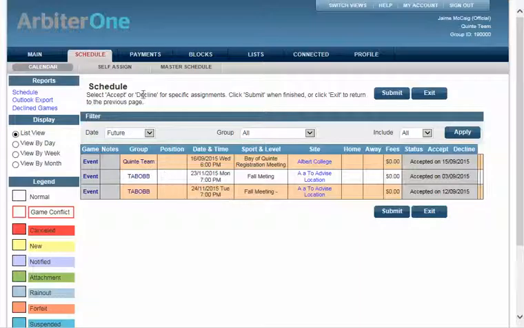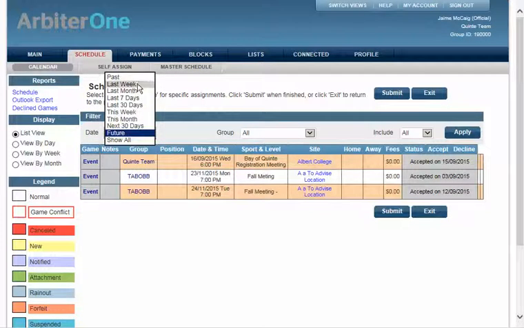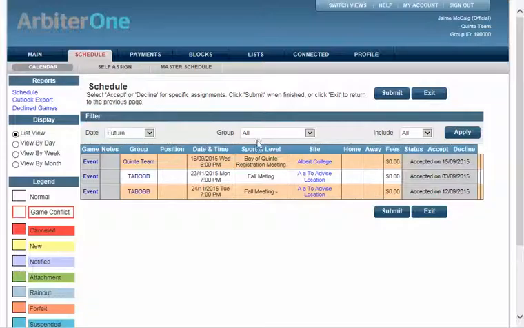Now on this screen as well, I'm not sure what you're going to see when you open it up, but you have options down here by going through the filter. Hit the down arrow. You can go to the past, last week, last month, last 7 days, and so on, and showing the future. Your group, that would be if you're in multiple groups.